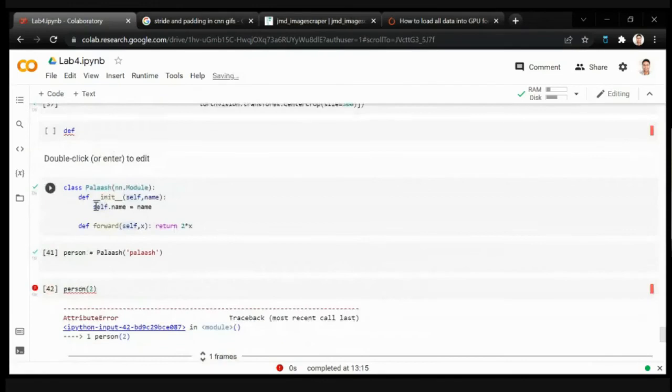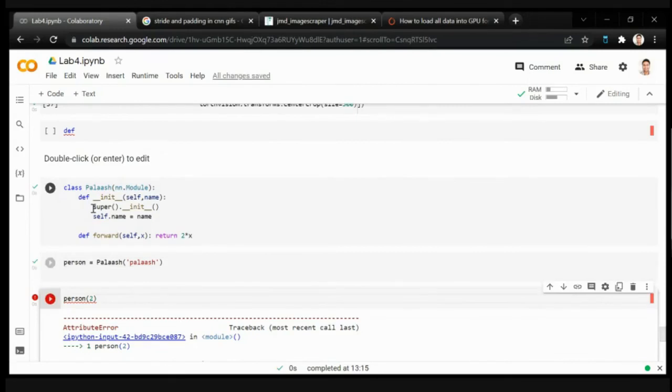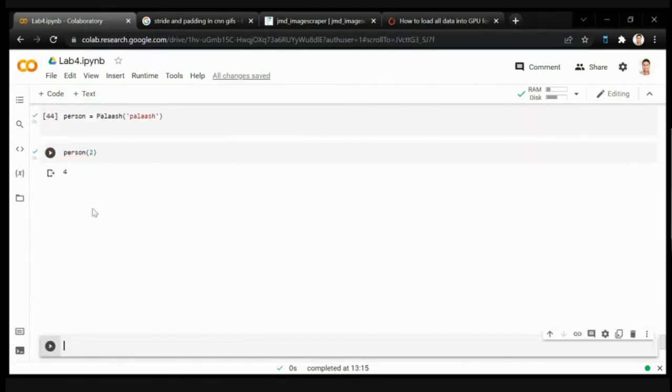Oh, I forgot. Whenever you're using nn.Module, always call super().__init__(). It's always necessary to initialize the upper module, because otherwise it won't work. Yep, it works this way.